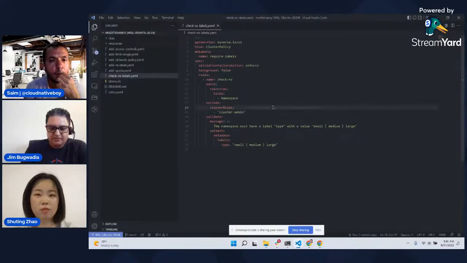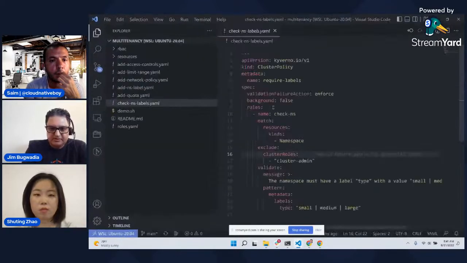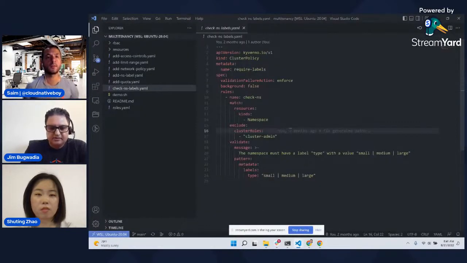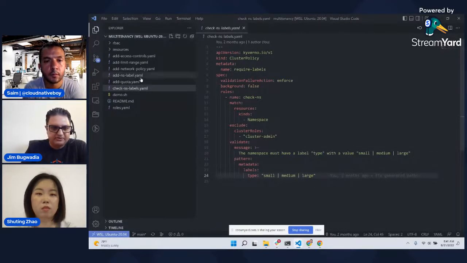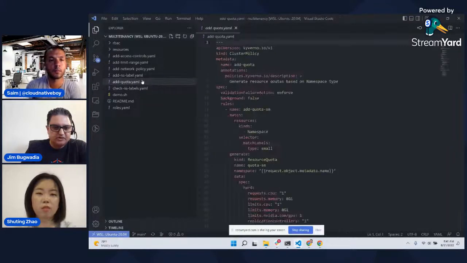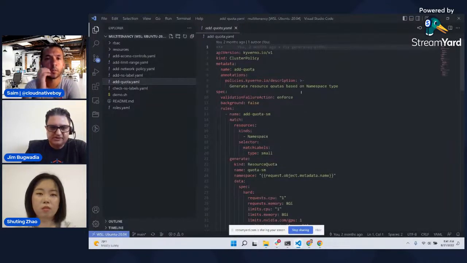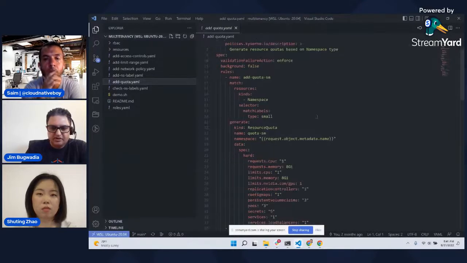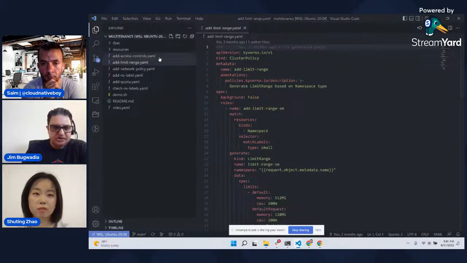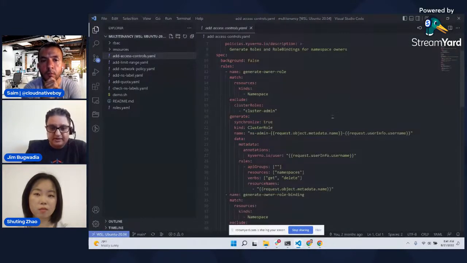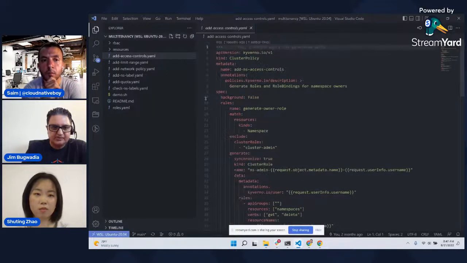Here, some of the policies that we have are, for example, for every particular namespace, let me make this a little bit bigger so we can see it. Maybe we want to control this and say each namespace has to have some labels, right? And then we want to make sure that for each namespace, based on the labels, we are able to generate some default quotas. We add a network policy, we add things like limit range, and then we add finer-grained access controls and things like that as well, right?